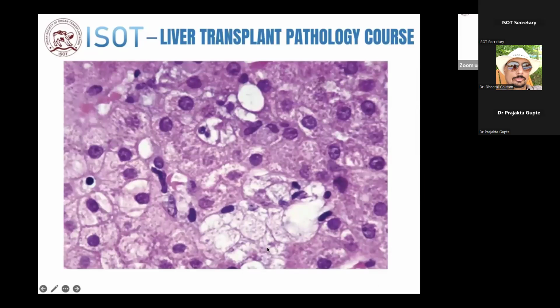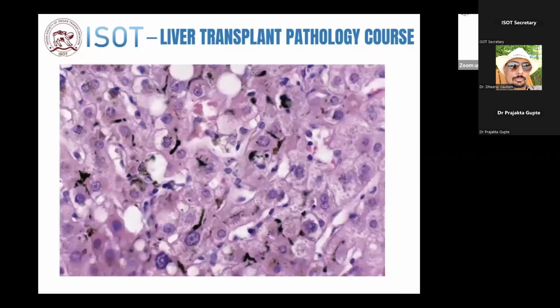Feathery degeneration is actually cholate stasis. So cholate crystals get deposited in the hepatocytes and they dissolve in processing, and hence we see these pale hepatocytes. These are different from regular ballooning degeneration in that these are not degenerating or dying hepatocytes, but hepatocytes filled with cholate crystals, and they are seen as clusters. The surrounding hepatocytes look all right, and suddenly we have this cluster which has a pale feathery appearance. So this is feathery degeneration.